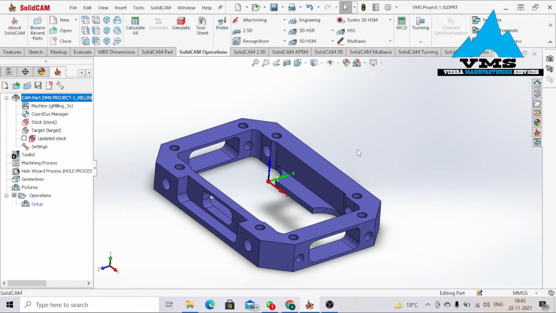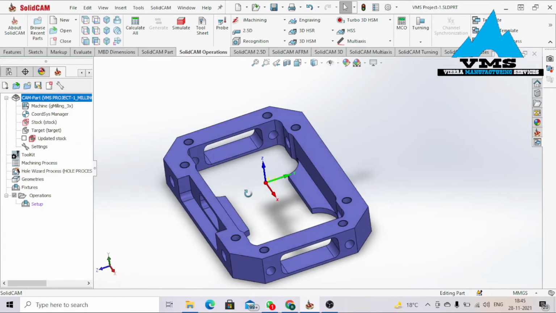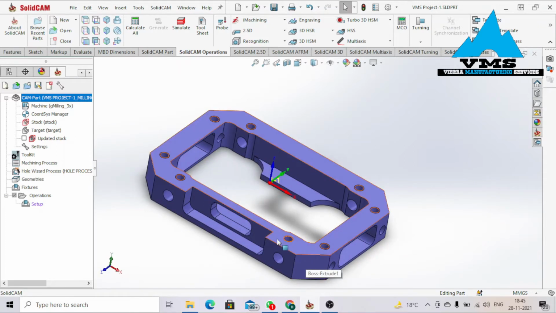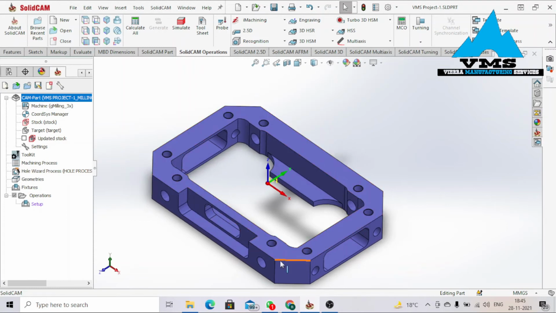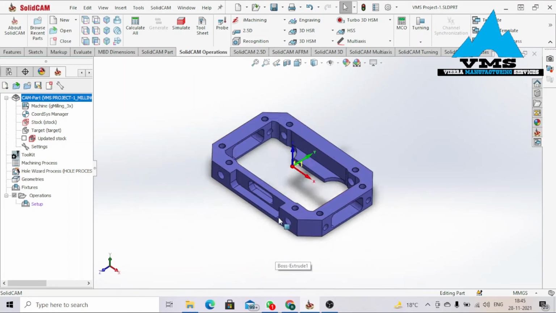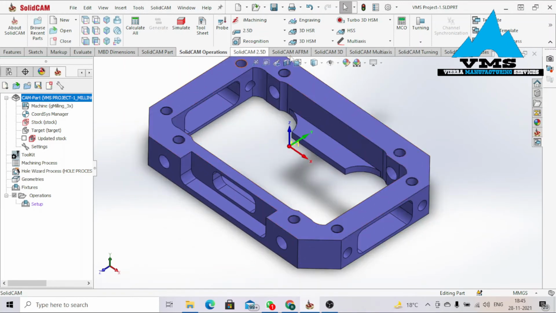Okay, so right now we are going to be speaking about basically the first operation generally performed on any part. This first operation is known as facing. So the facing operation helps us to remove the raw material at the surface generally. Sometimes when a workpiece comes, it comes with a lot of dirt, a lot of rust. So in order to remove all this rust, we have to use the facing operation. So we are going to remove the excess material at the particular surface. To do a facing operation, you use a face mill. So let's just dive into it.